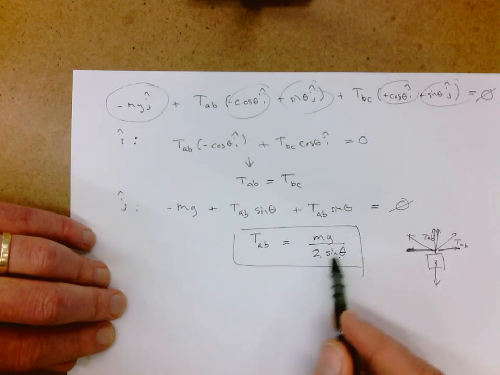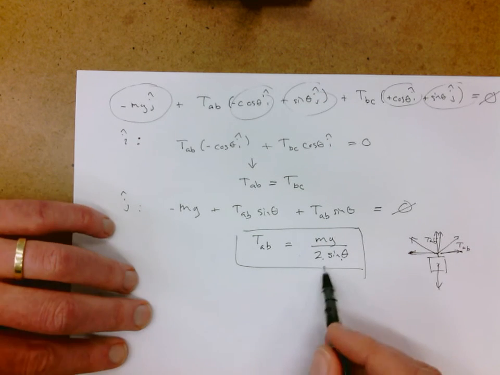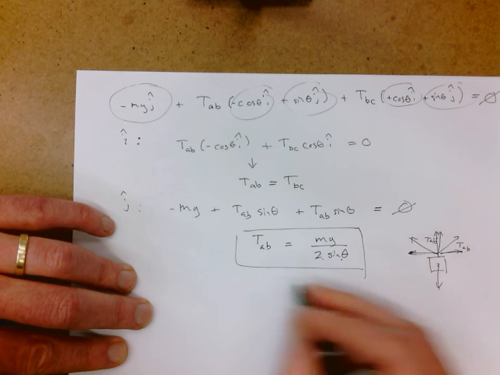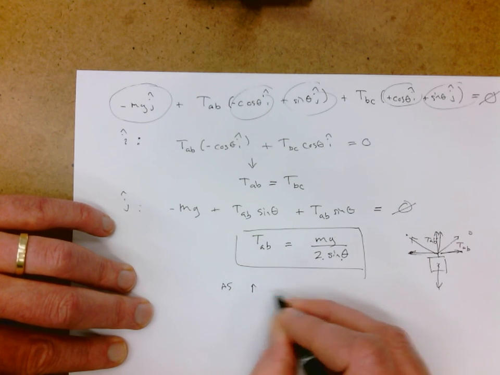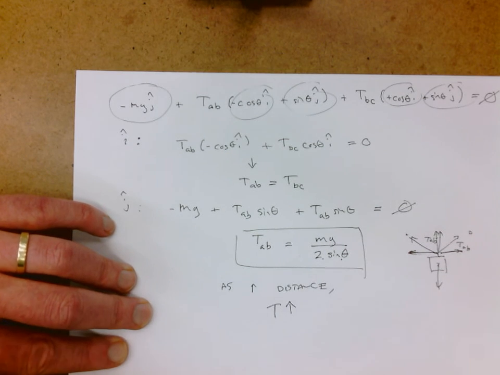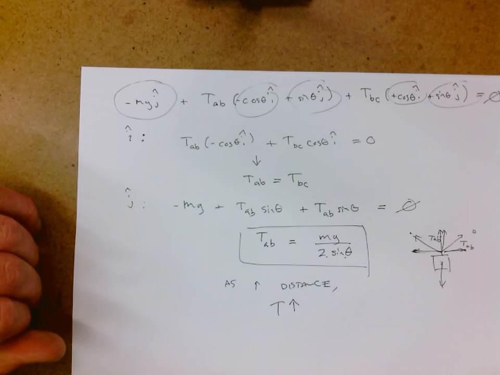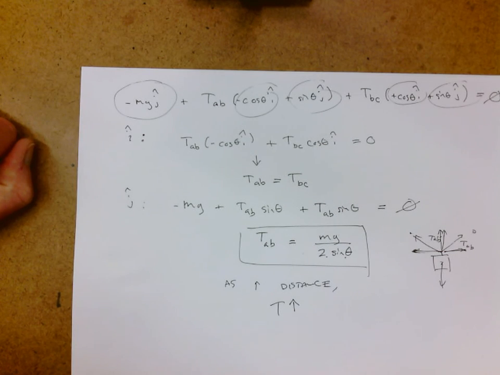So by doing it this way and thinking about just in general what's that R hat AB, what's that R hat BC, I'm able to get an expression that not only solves the problem for the 45-degree case that you're given, but actually also answers the second question, which is what happens as I pull these two connection points apart. As I increase the distance between the two connection points, the tension increases. And the reason the tension will increase is that angle is going to get shallower and shallower as you pull the two things apart. Okay? So I hope that gives you a sense of what the steps are in dealing with one of these statics problems. In the next video, we'll look at a little more complicated example.